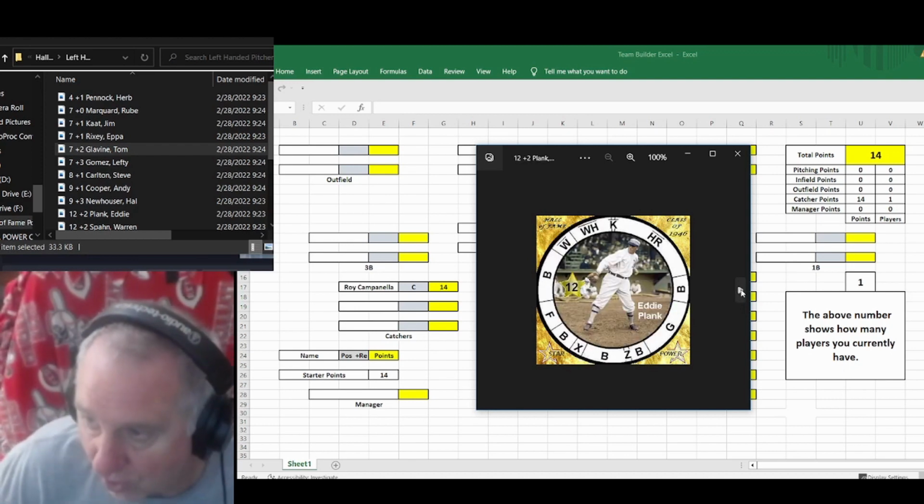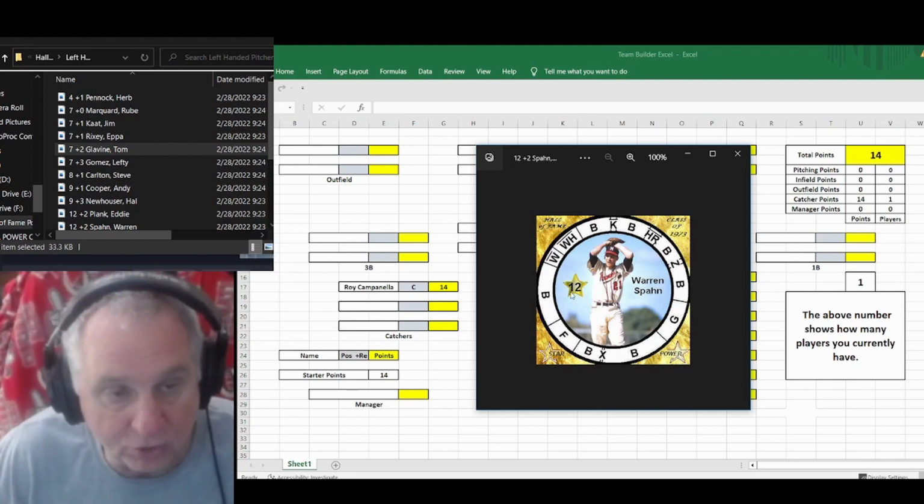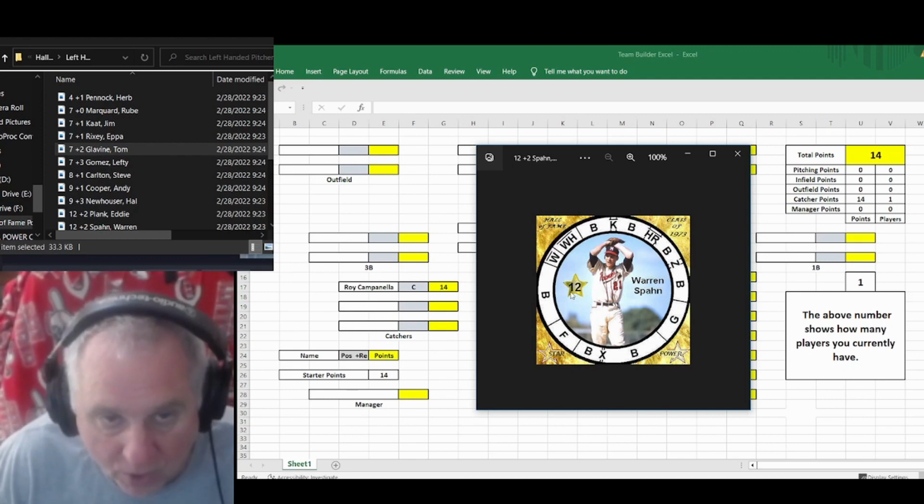You get to see all these cards on the flash drive, and it's got their point value right there in the Star Power. So you get to see that too. Amazing. And this will help you when you build your team points value wise, okay?